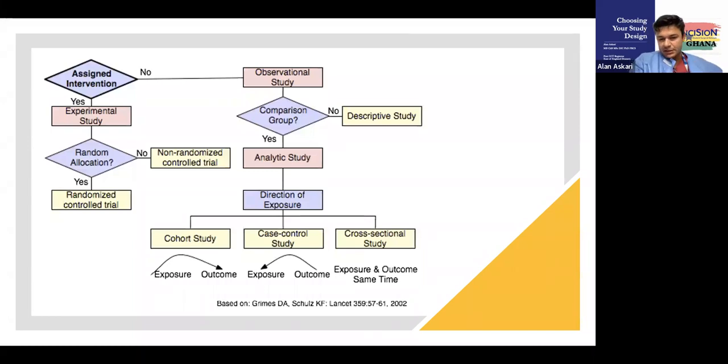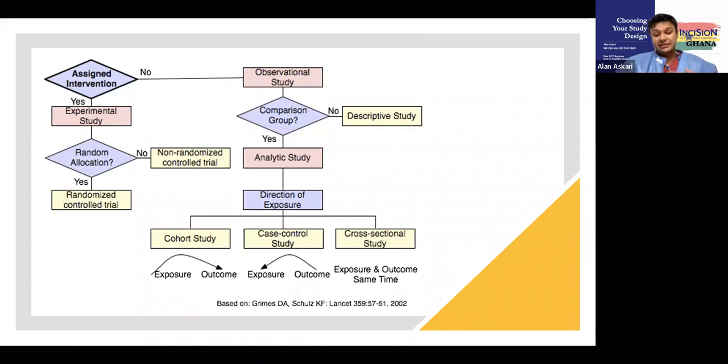And then you've got to think about, well, what's the direct exposure? Is it exposure and then outcome, in which case it's a cohort study? So that's the lung cancer and cigarette thing we talked about. You don't get lung cancer first, you smoke first, and then you get lung cancer. So the exposure is first, and then the outcome is later on. And that's why you get a cohort of people, you follow them through many months, years, decades sometimes. And that's a cohort study.